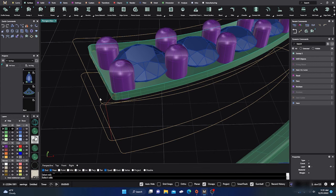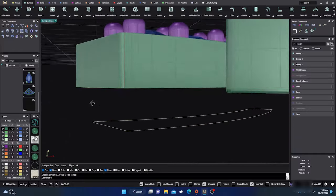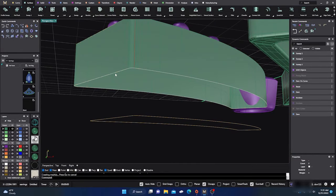And then we'll take that curve here to this curve here, and then this one, and enter, and then this curve here to this curve down here, and then enter, and then we're going to take this one and planar curve.